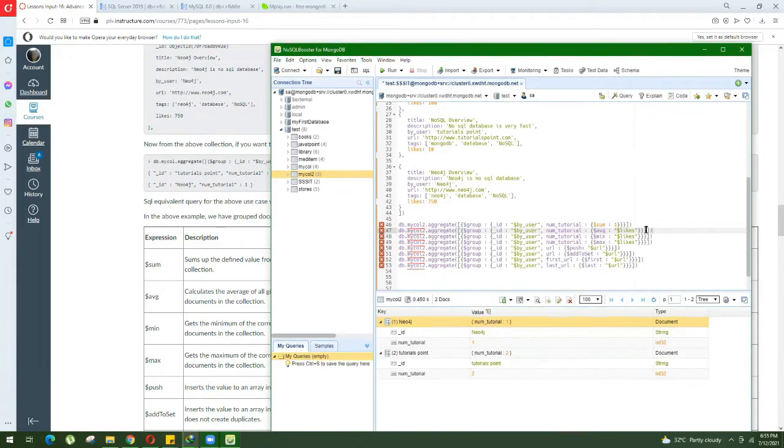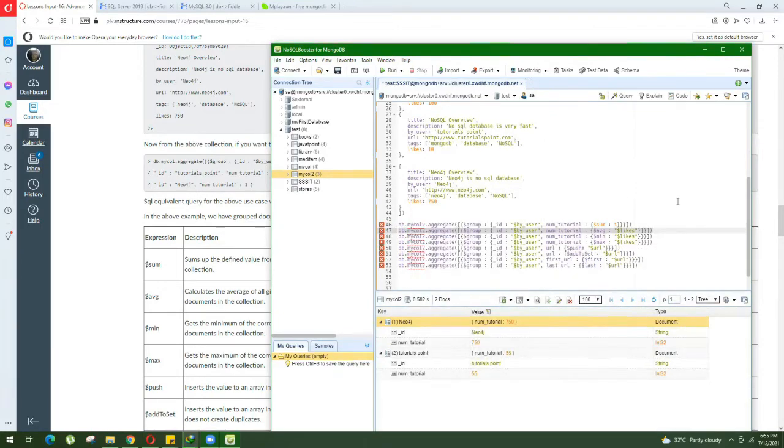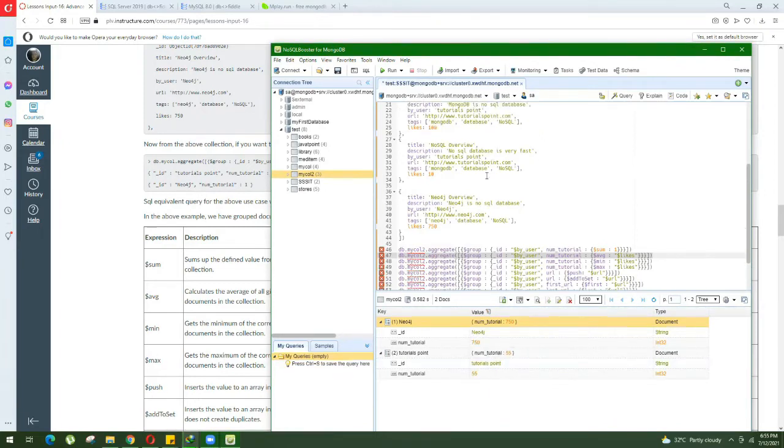So let's try to execute this one. For Neo4j, we have 750, while for tutorialspoint, we have 110 divided by 2, so the average is 55.